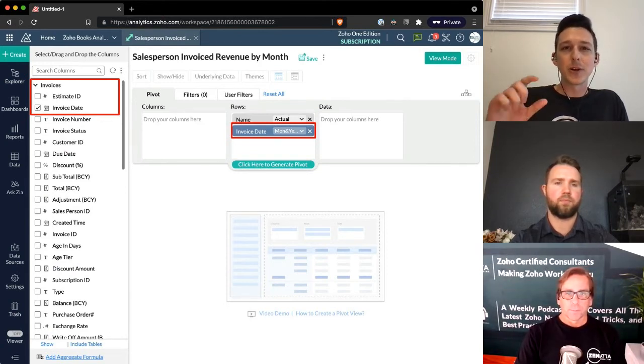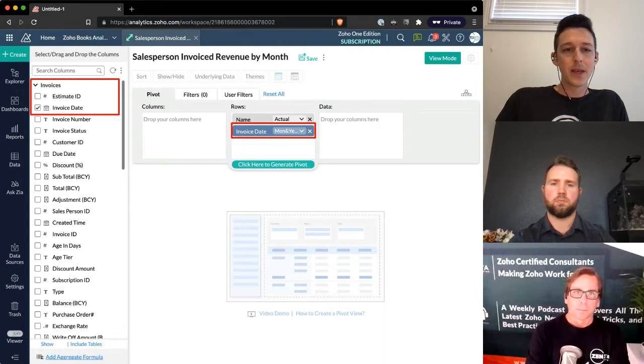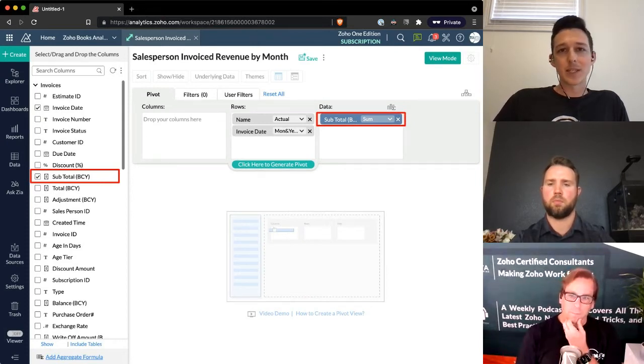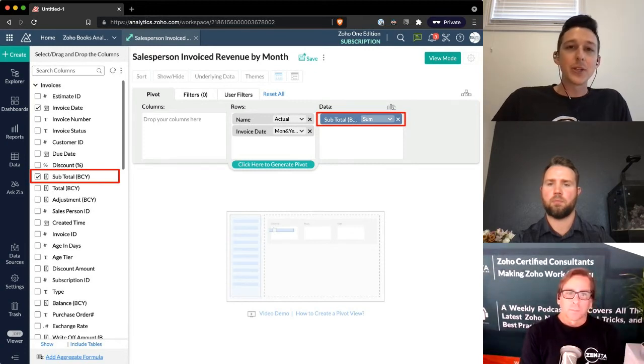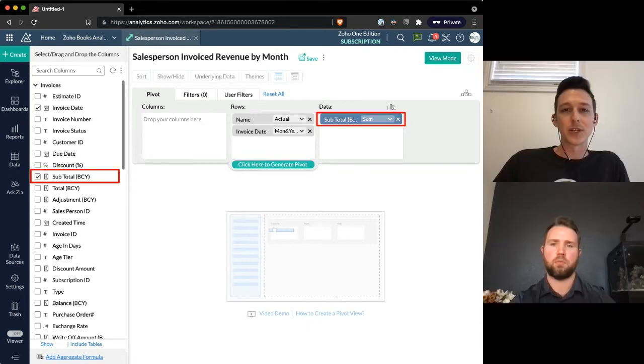So that's going to create our two different sections where we'll look at totals and groupings like you normally would on a pivot table. Last but not least, I'll grab the invoice total and drop that into the data value. Again, just like I showed you on the chart, you can make that a sum, an average, a minimum, a maximum, and you could even add it more than once. So if you wanted to look at their total and their average, you would just drag that column in twice and change the sub function that it's going to use to determine the value.